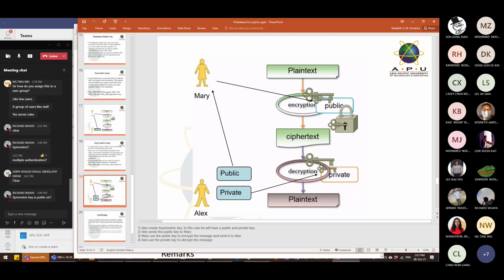So if you have the public key, I can simply give it to anyone, and this is the power of asymmetric key. And if it's encrypted, you can only decrypt it if you have the private key.